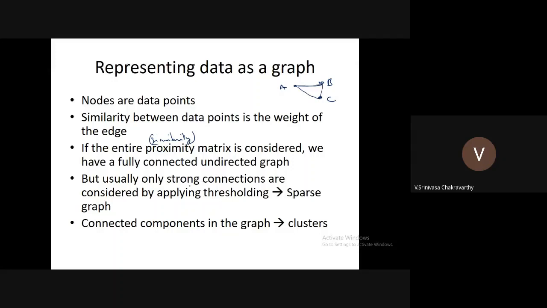So in order to do that, you apply some kind of threshold and eliminate all the similarity values which are too small. So when you have this graph, let us say this distance, A to C, is too much, so I'll remove that. You end up with a graph structure defining all the points, where only slightly nearby points are considered and all the far off points are ignored. Once you have a sparse graph like that, you extract what are called connected components in this graph, and these connected components will be the clusters.